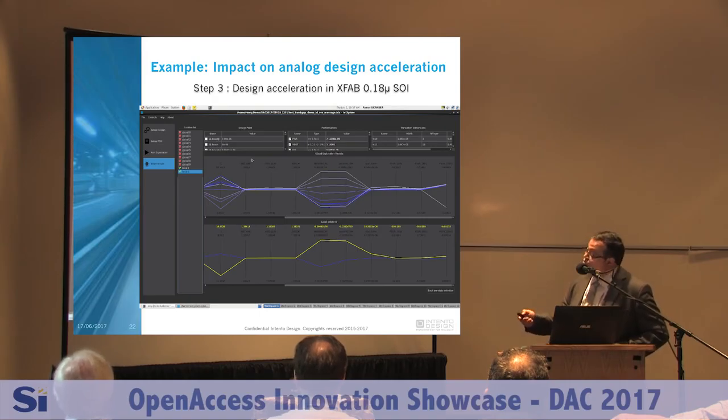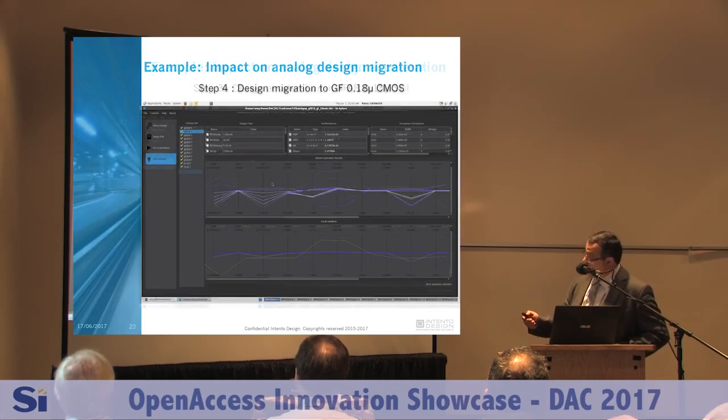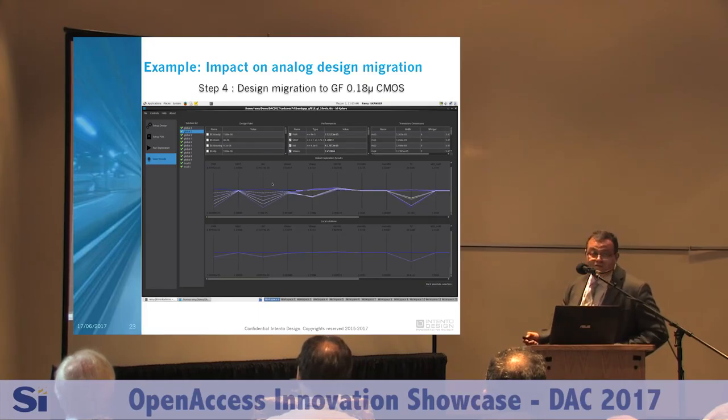But we try to take the same design and shift it from SOI to GlobalFoundries CMOS. And here, amazingly, we got 10 solutions satisfying the specs. So it means that the GlobalFoundries technology for this bandgap was better for these specs. So we can just select the trade-off here. For example, we can select the solution with the minimum power consumption. We can locally refine it also for better power consumption, and we back-annotate it into OpenAccess or Cadence, and then we verify.